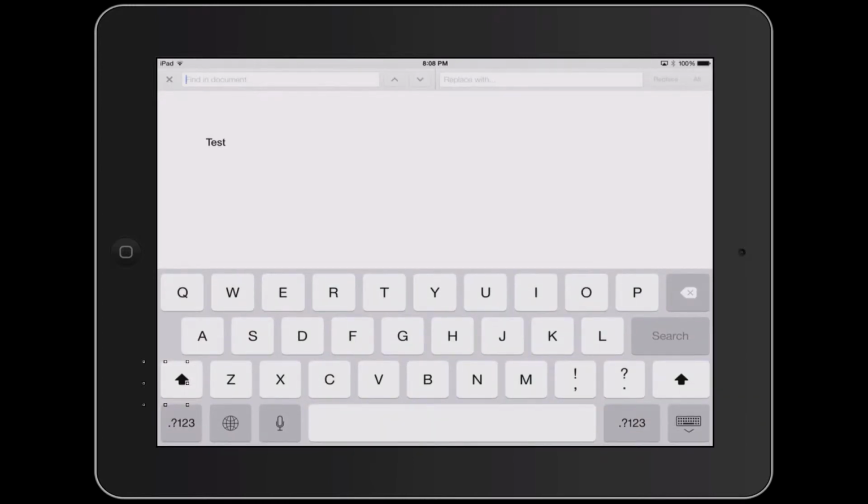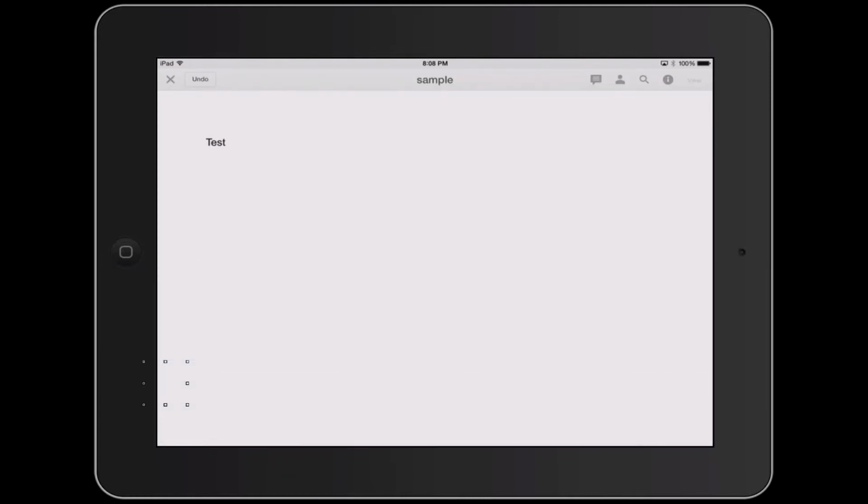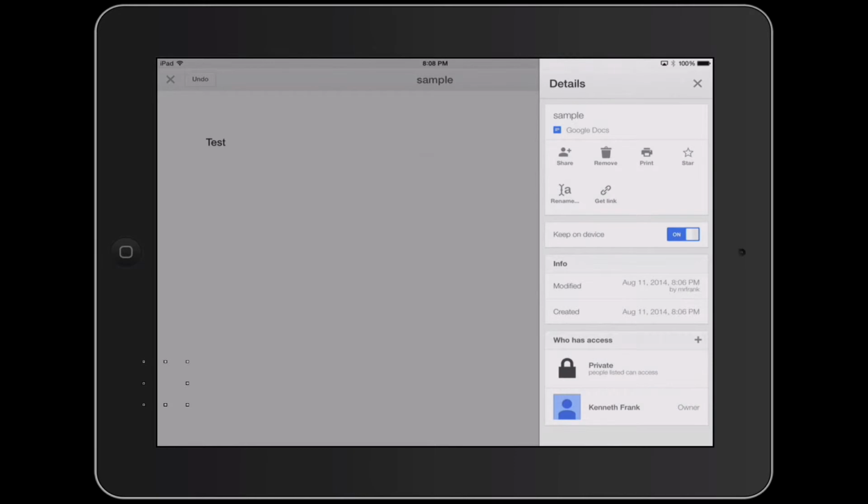There is a search function. It says there find in document when I tap that magnifying glass. All right, I'll hit the X. There's information. Now, I was talking before about the owner. You can see down in the lower right corner, it says that I am the owner of this document. One of the things you can do on your PC or on your Mac is you can transfer ownership of the document. You can also see that I have some other options here.